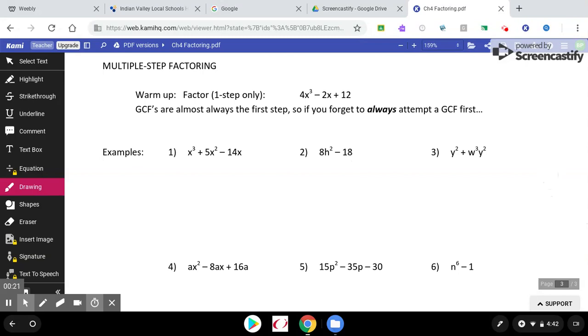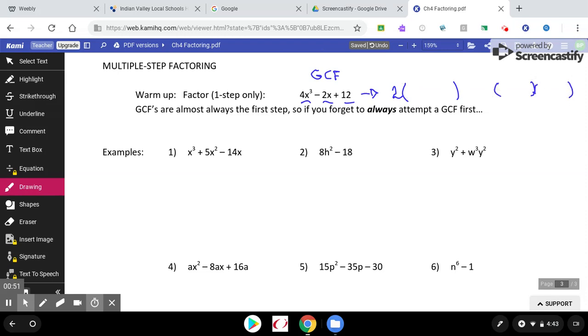So this warm-up problem here, I'm not going to do the whole problem. I'm just going to point something out really quick, which is this. You always need to try the greatest common factor first. And the greatest common factor is to say, is there something that goes into all of those? And yes, 2 goes into all of them. So that's how you always start off a problem or attempt to start off. So is a possible problem won't have a greatest common factor? Yes. And that means you would skip to this and do the 2 sets of parentheses.